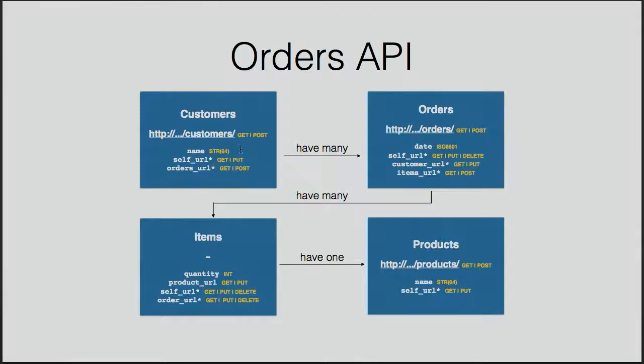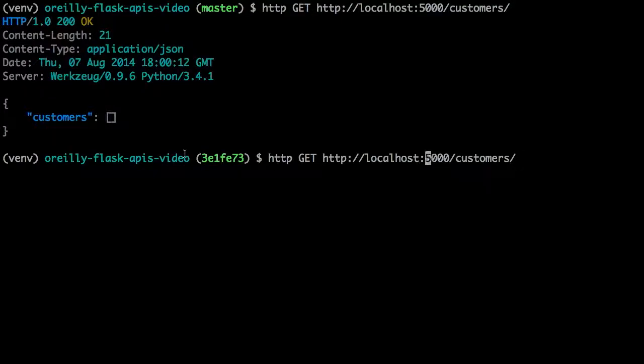Now, we will need to send some information for this to be successful. And here below, you can see that customers have 3 fields. And you can see the first one is name, which is a string of 64 characters long. And then you can see 2 more that have a star next to them. And we are going to ignore those for a moment. Let's say that the only data that for this simple application we need is to provide a name. Let's go ahead and try to send a POST request to customers. And I'm going to send name equals, say, John.